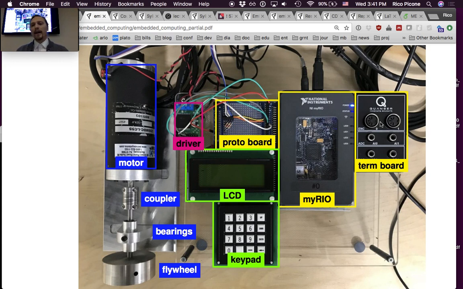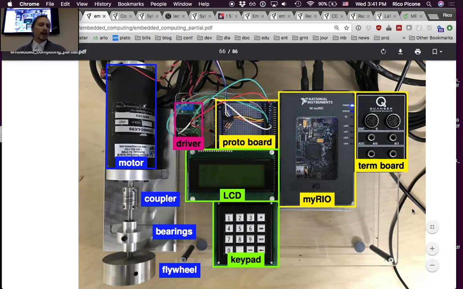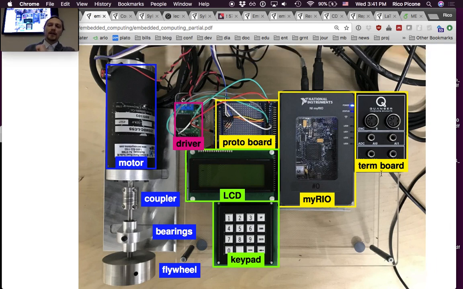Okay, and we have this terminal board here. I'm not planning on using that for this course, but you could do some analog and digital interfacing through these ports that this gives you. A proto board here, which is just your standard proto board that gives you the pinouts from the side. So the MyRio has 3 connectors with a bunch of pins.